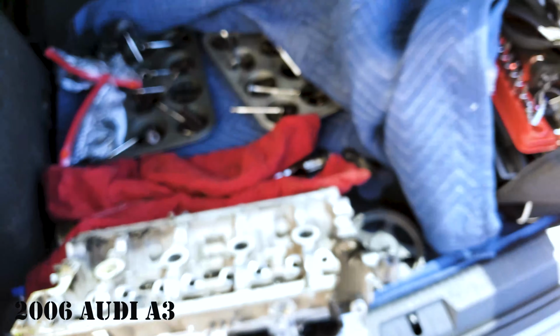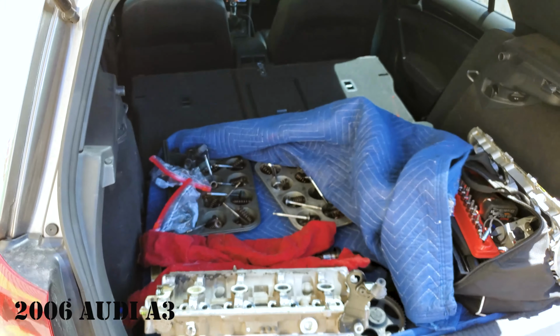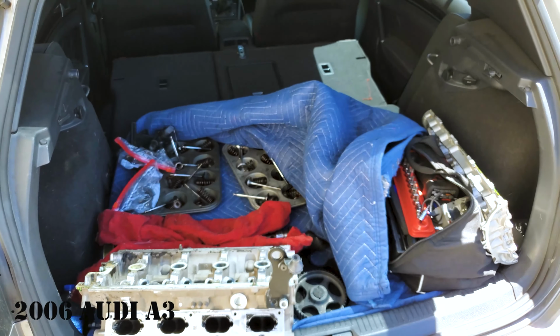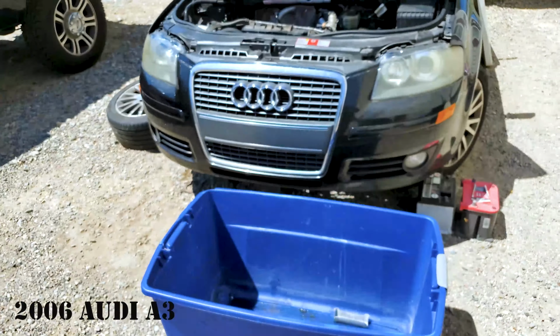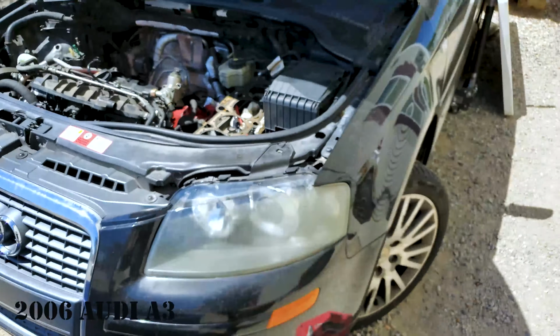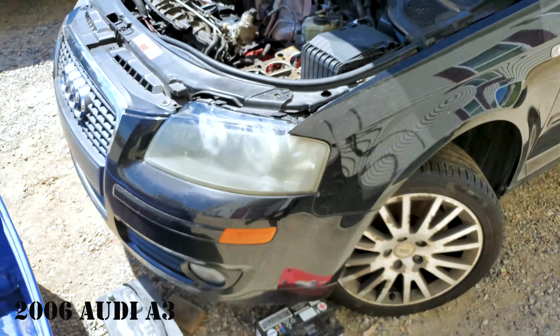But it's kind of pointless because that thing's no good. So, currently in the process of finding another cylinder head. I found one I think I'm going to order, but I'm not sure yet. It's from eBay. I'm not the biggest fan of buying from eBay, but whatever. We'll see how it goes.